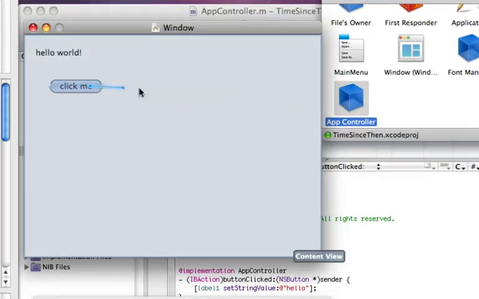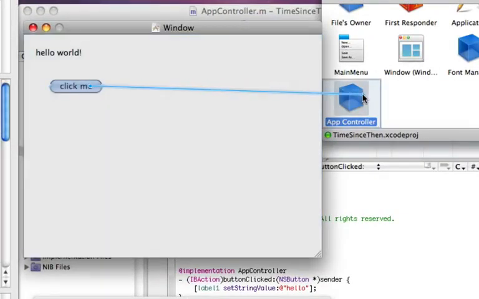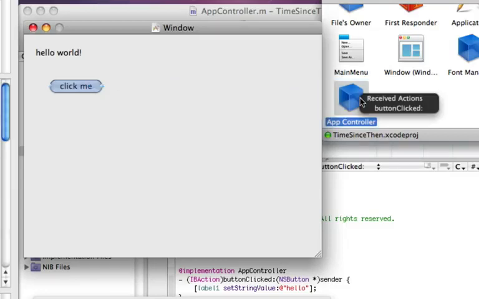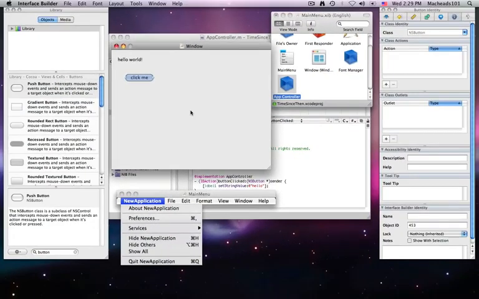So I'll click and then hold Control and drag it over to App Controller. And when you're dragging stuff over to a file, that means you're setting an IB action, which in return is just a method. So we're going to set button clicked. So since we control clicked from click me to app controller, it thinks we're setting the method that click me will call on app controller when it's clicked.